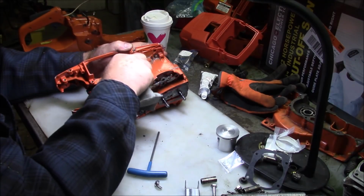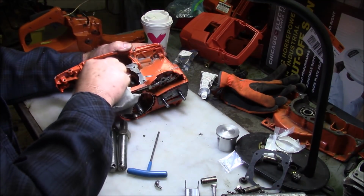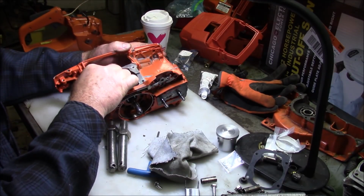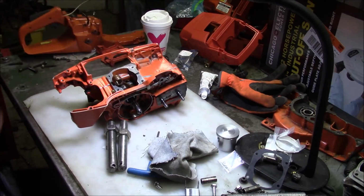Alright. Let me get the tray and the handle on it. And then from there we'll build the rest of the saw tomorrow and make that part 2.